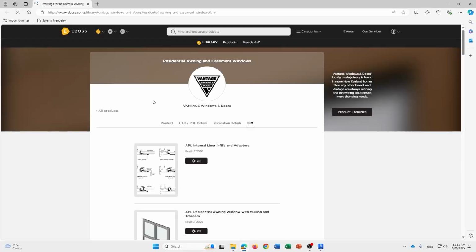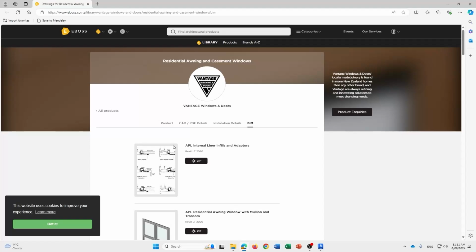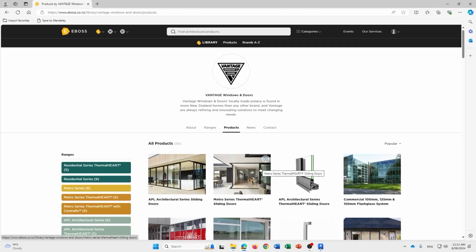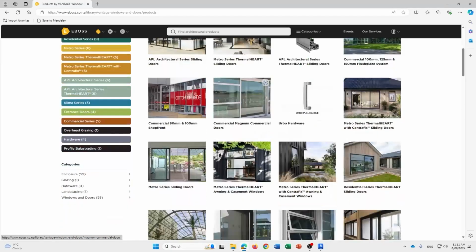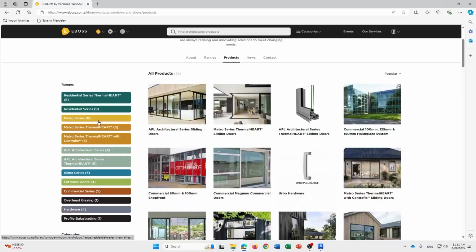So when you're doing detail models, it's probably easier to find CAD models or BIM models that have been made by the actual manufacturers. Okay, these are probably really good because they've been prepared for detailed drawings in general as well. So eBoss is a general site that you can download a lot of BIM models from. There's a whole lot of different products. Not all of these products have BIM models. Okay, you can filter out which ones have BIM and so on.